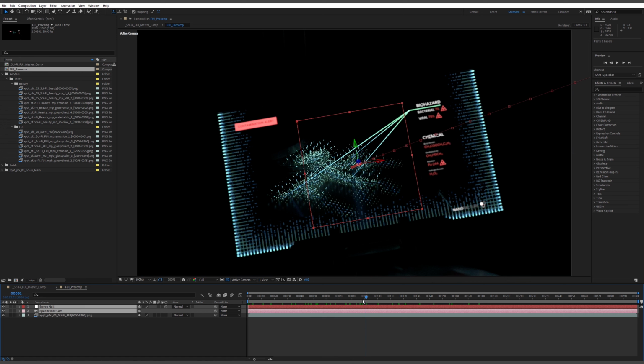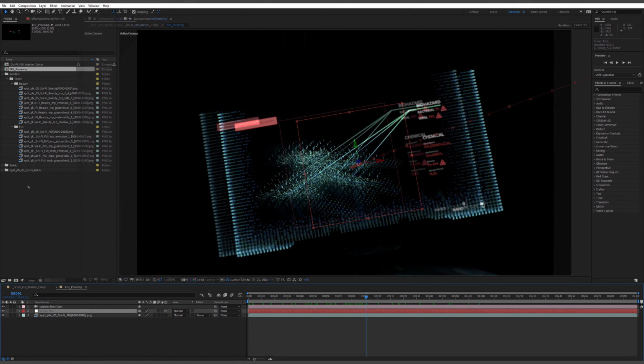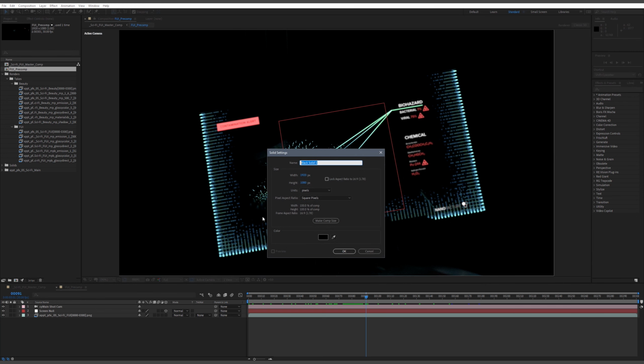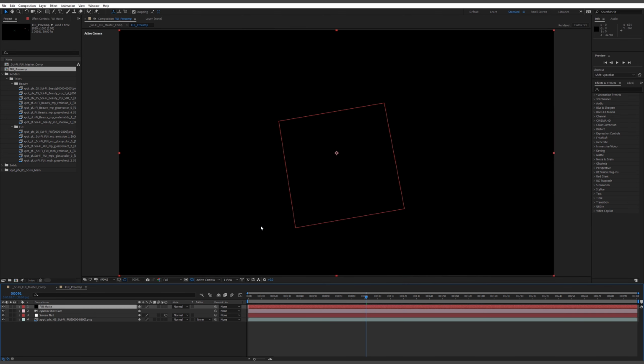Excellent. And now we're going to replace this null with a mask, essentially, like a solid. It already is a solid, so what I'm going to do is add a black solid. Just whilst I'm in this panel here, hit Control Y, black solid, and we'll call this FUI matte. It's actually going to be a little bit of a placeholder for a second.